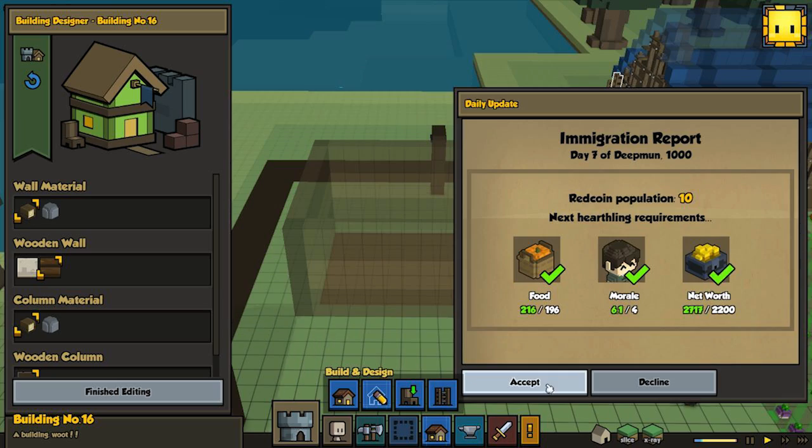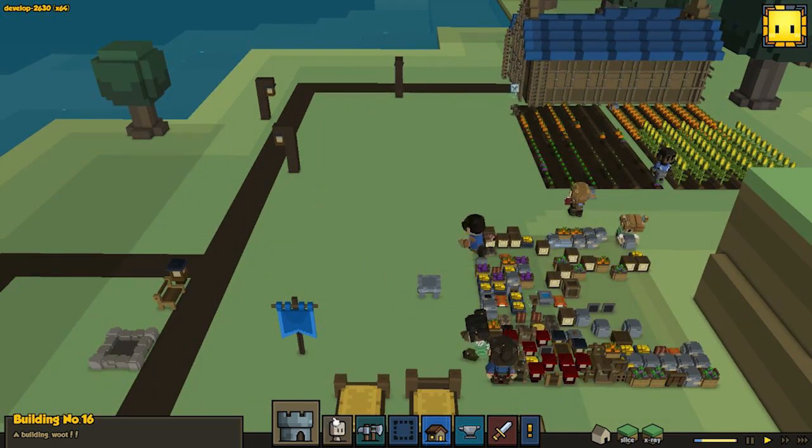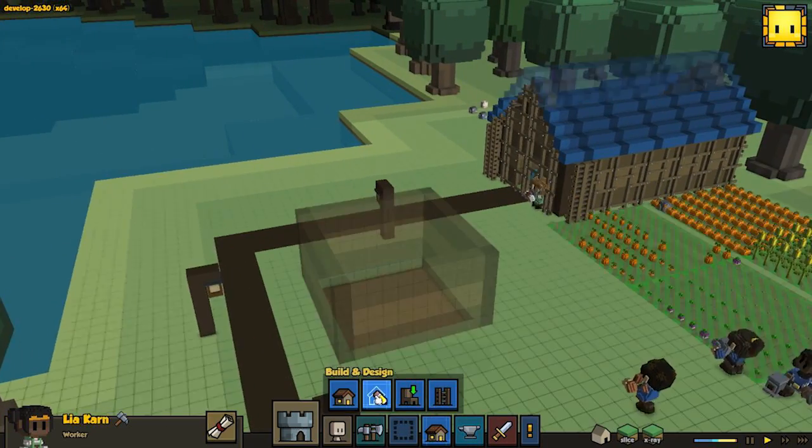Oh, awesome! We beat it. 2 joins today, guys. Lycarn. That's another girl, right? We need to get some boys into this town. We have so many girls for the moment.